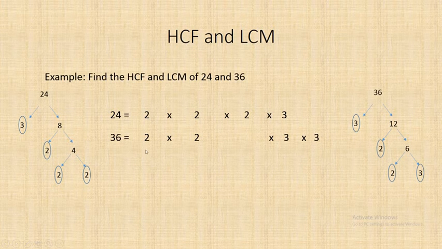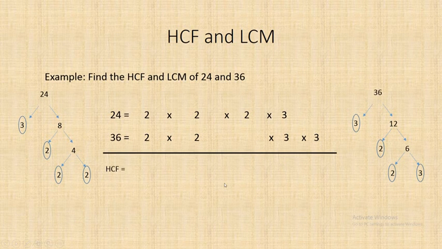Look, I wrote down the 2 under the 2, and the other 2 under the other 2, and the 3 under the 3. But there is another 3 here. There is no pair for it. So I will write it down at the end, like here, not under anything. Why did I do that? You will understand now.